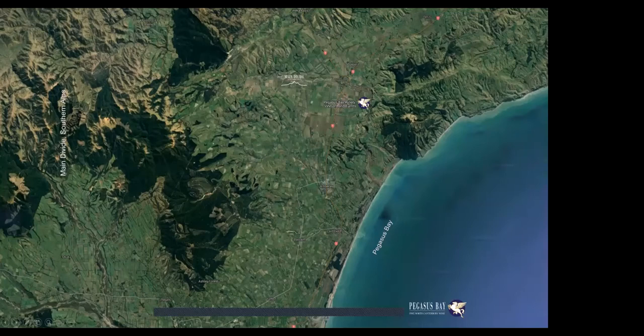So we're just over the hills, just where Selwyn was before, with the pointer just over there. That's where the winery is, and we're just tucked in under this range of hills here, which divides us from the coast. That range is called the Teviotdale Range, and that gives us really good shelter from the easterly, from those sea breezes. And then just a little bit further inland, you can see the Main Divide logo there.